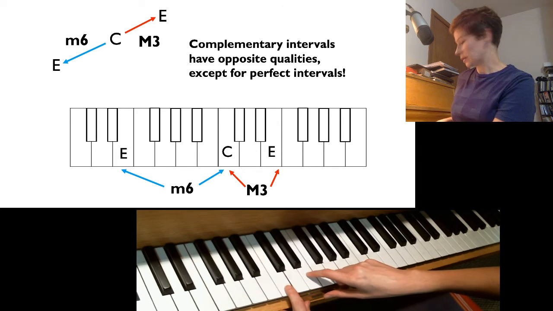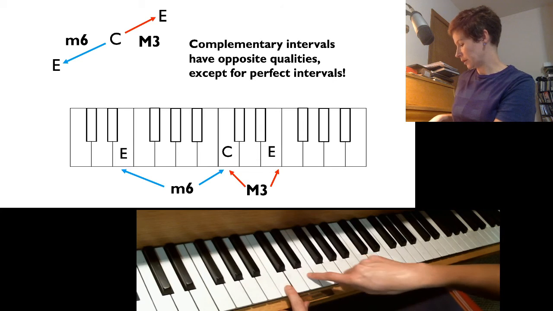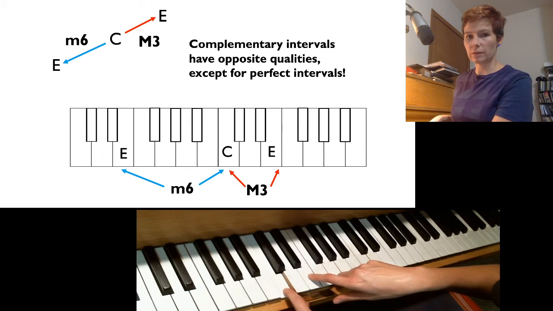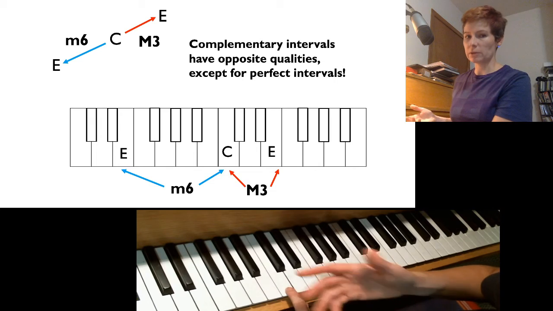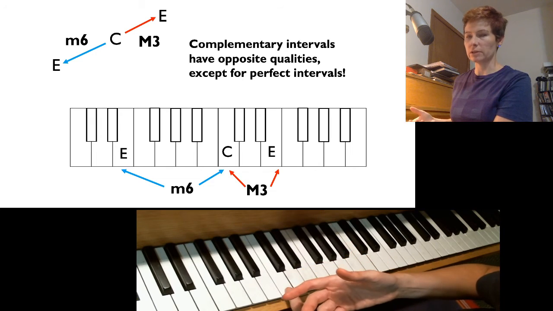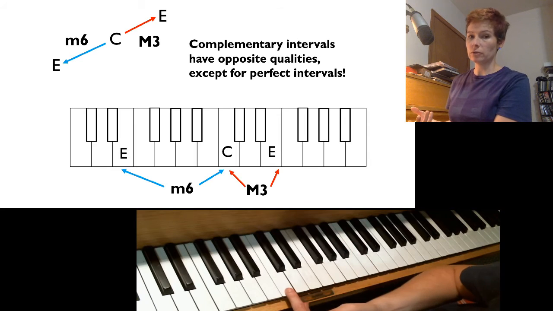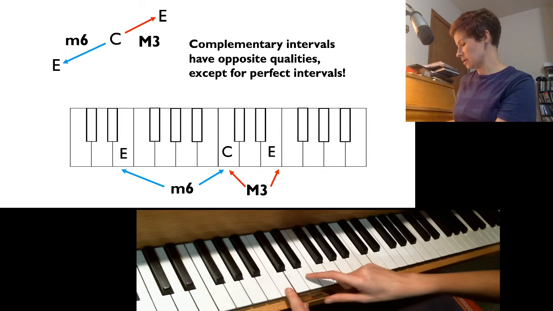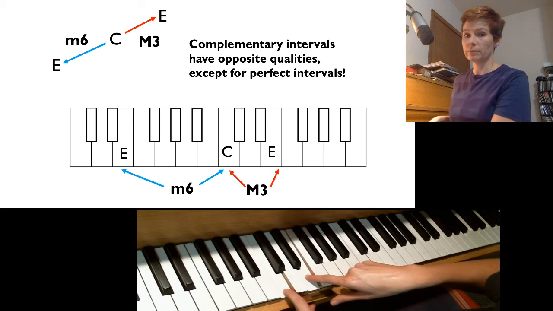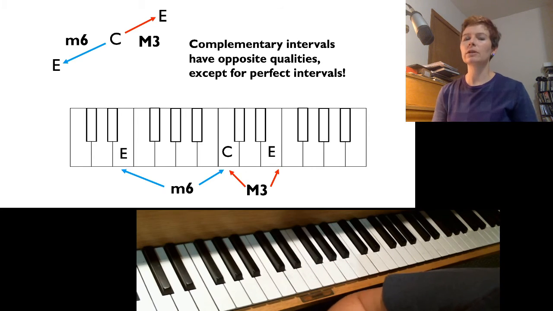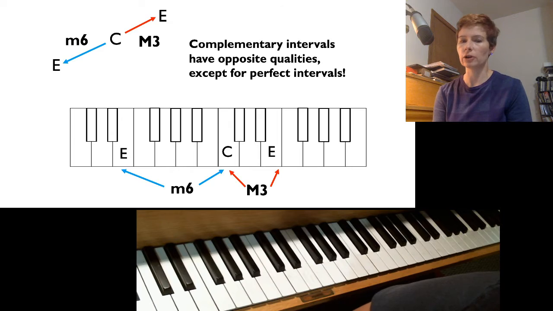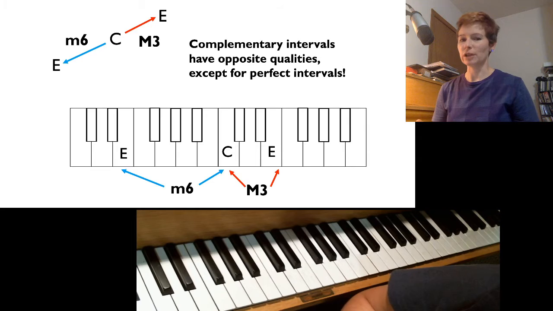Then, if I keep going until I reach the octave by continuing up from C to the E above that, that must be some kind of third, because it's 3 lines and spaces, or 3 letter names. And it must be major, because I ask myself, do I have an E in my key of C major? And I sure do. So that's got to be a major third. And we could also double check this by comparing it with our chart that tells us exactly how many half steps are in each interval quality. But we don't need to double check it, because this will work for any 2 intervals that are an interval and its inversion. They always flip-flop in quality, except for the perfect ones.